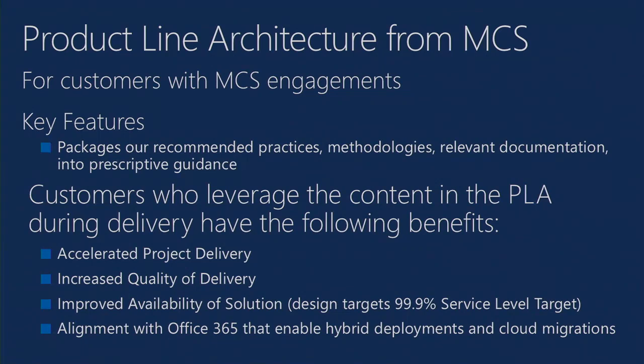And so for those of you who are the larger enterprise customers in here that have MCS engagements, talk to your MCS representative about the Exchange 2013 PLA, especially if you have not deployed yet, because it can give you a smoother deployment, an accelerated deployment, increased quality, and note that we target a 99.9% service level target as well. So that is a very high level of service that you would get out of deploying Exchange the way this product line architecture tells you. Think of it as a reference architecture that you can acquire in tandem with MCS to help you with your deployments, to help you really get it right at an accelerated rate.